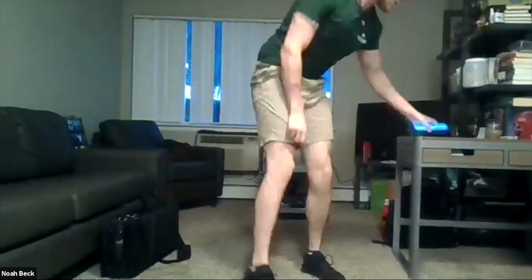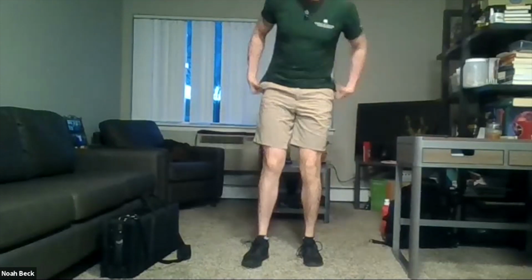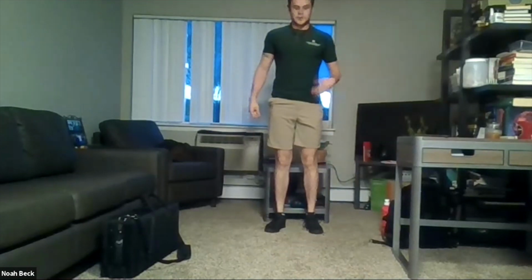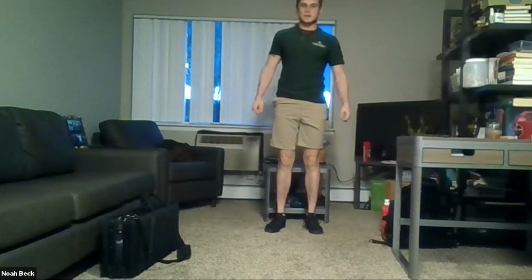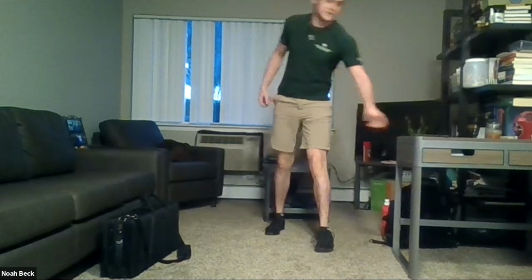We are going to do some dynamic stretches. At the beginning of any workout, I should scoot back so you can see me, you want to do stretches that are going to be moving a little bit more so than static. It'll just help loosen up your joints a little better, and it'll prevent you from getting some injuries.